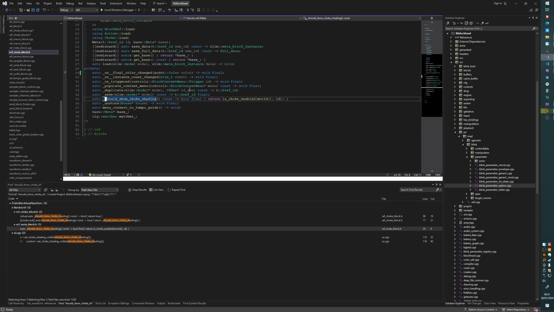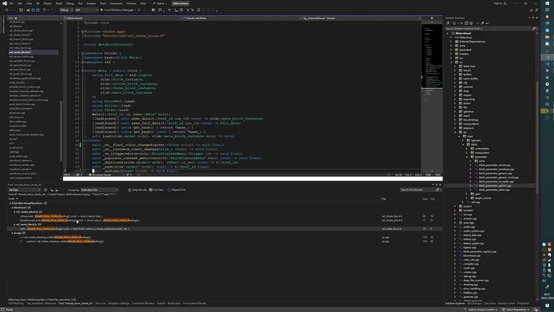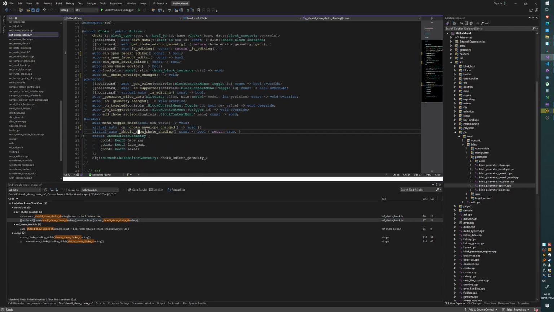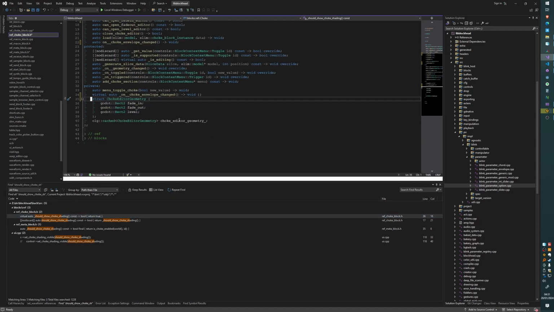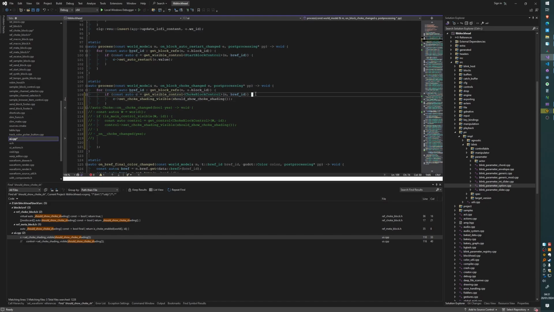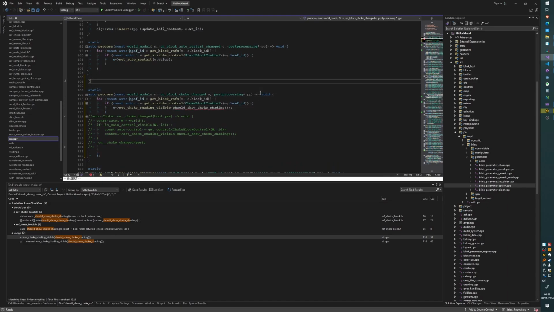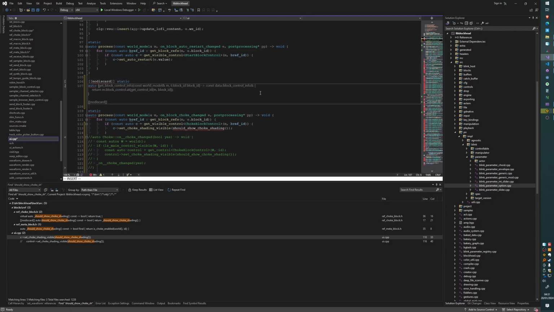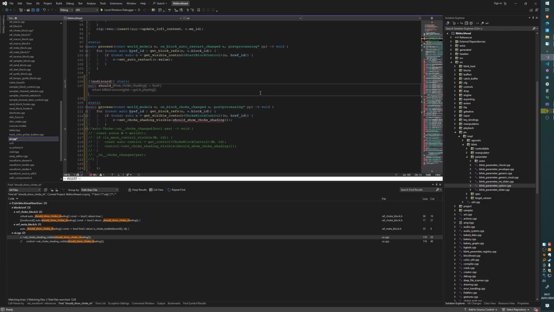Okay, right. So delete this. Delete all this. All these stupid virtual functions. Because we don't do things like that anymore. Instead, we write much worse code. Should show choke shading.